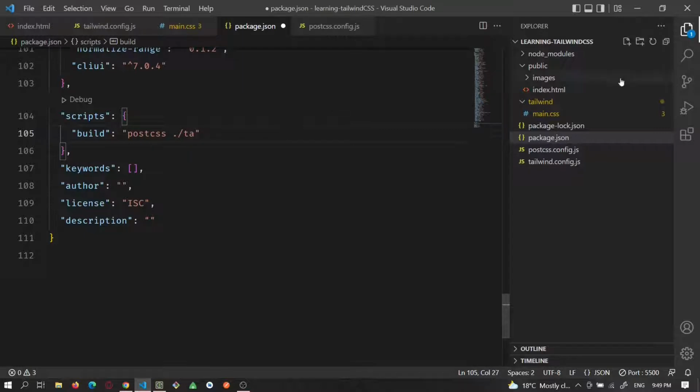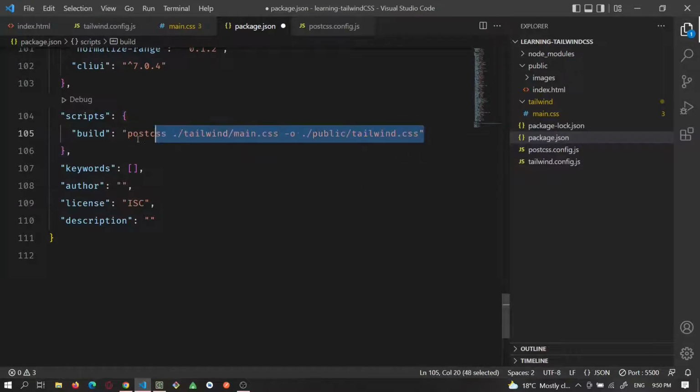We have our file inside the tailwind folder, so we type tailwind/main.css. Now we need to add the -o option for output, and then we need to tell PostCSS where to save that generated file. I want this file to be saved inside the public folder, so I will type public/ and the name of that file is going to be tailwind.css.